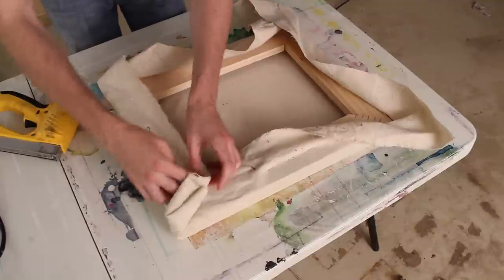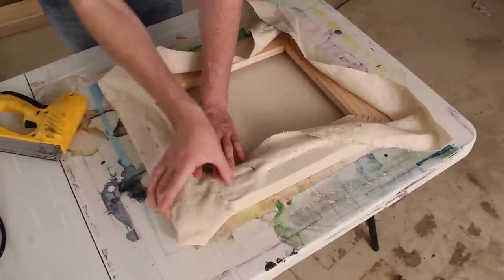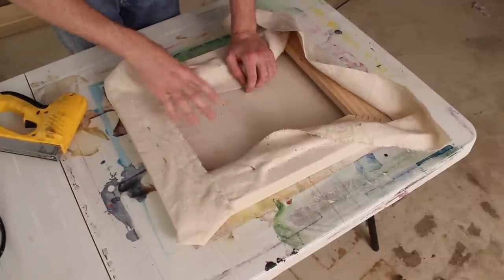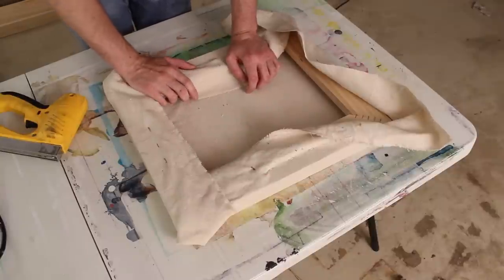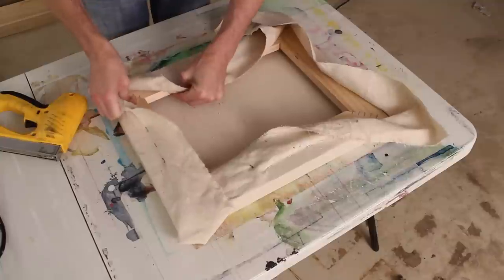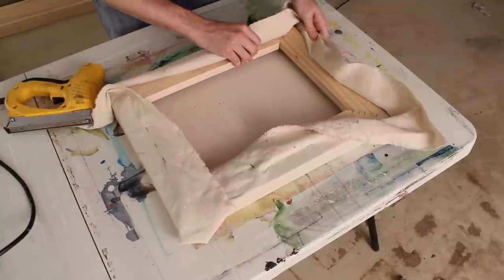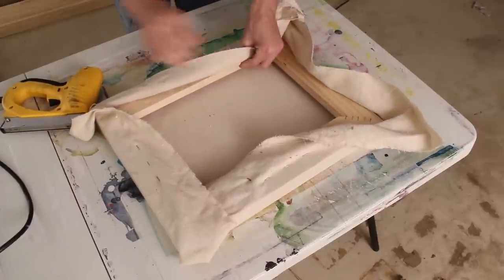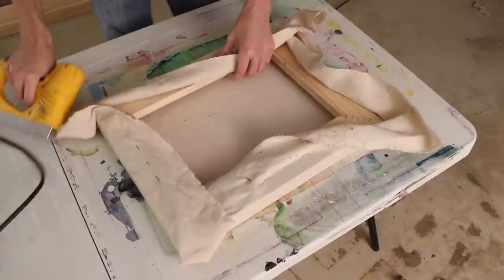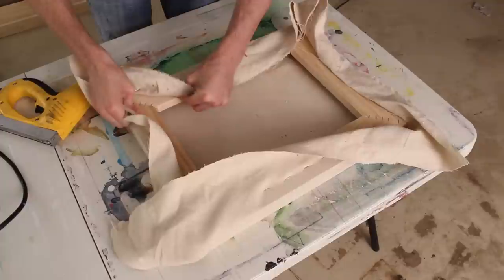So now what I want to do is make sure that this distance is the same before I start getting to the corners. So I need to add one more staple on each side and on each of the long sides to make sure things are even. When you get to the corner, you want everything basically to be where it needs to be. And if you do this correctly, the corners will be easy. If you have wrinkles and stuff, the corners aren't going to be as forgiving. But I'll show you how to do a good corner. They're not too difficult, especially with a little practice.